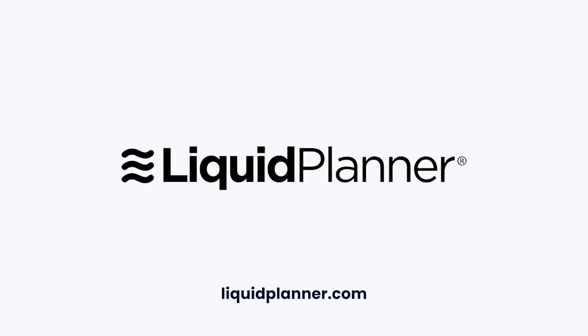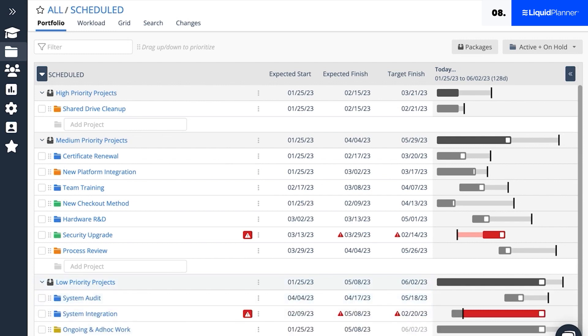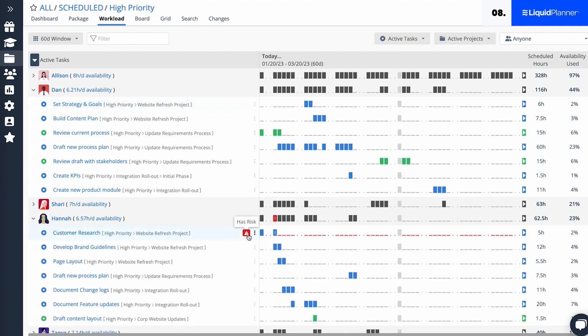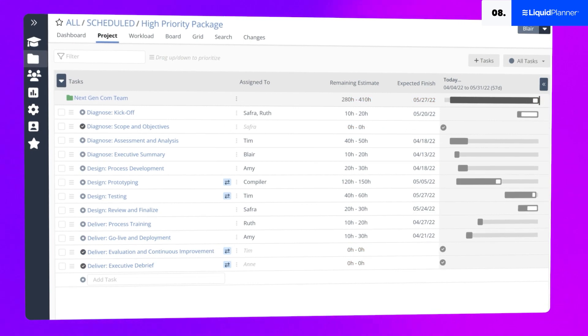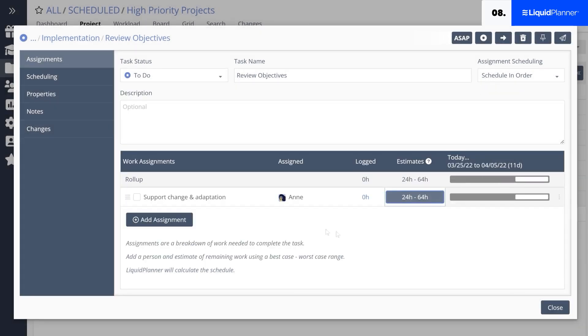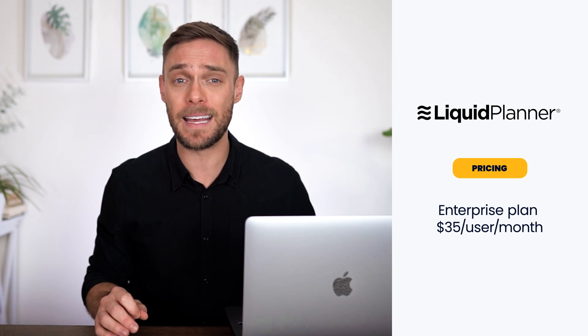Liquid Planner is the perfect enterprise project management tool for teams always on the go, and it automatically adapts to changes in schedules. It is the best option for businesses that have to make changes on the fly and stay on track. Their resource management tools have the depth and breadth that enterprises need to prevent under-the-radar resource waste. While the UI doesn't appear fresh, what this application can do feels like magic. Liquid Planner automatically divides tasks among the most appropriate users and schedules them in order of priority, with an expected completion date given for each. Managers are also able to see best-case and worst-case scenario estimates.